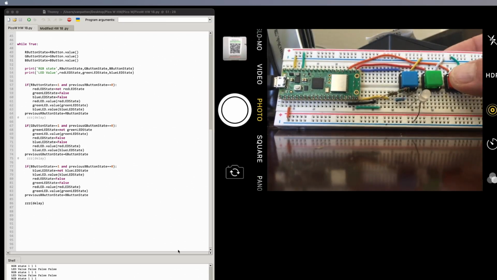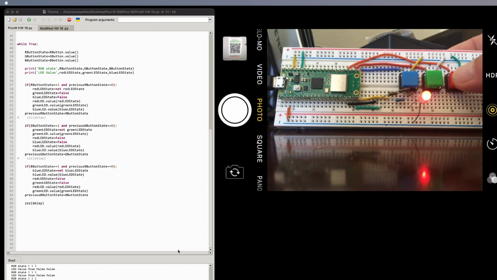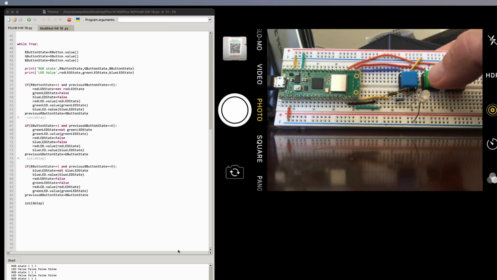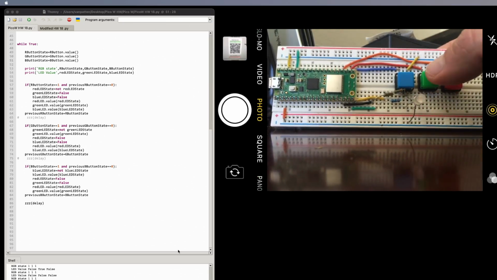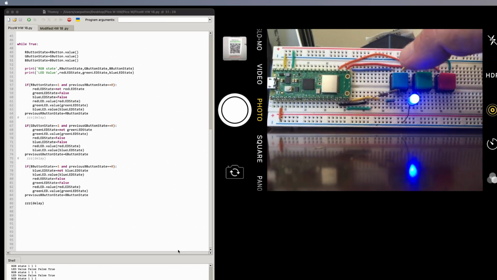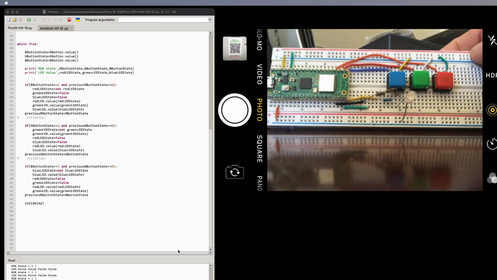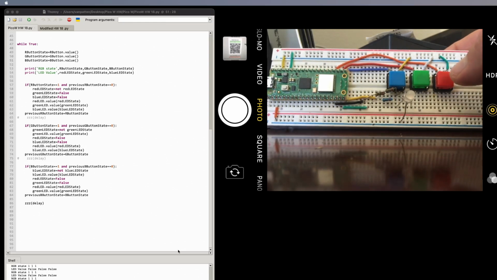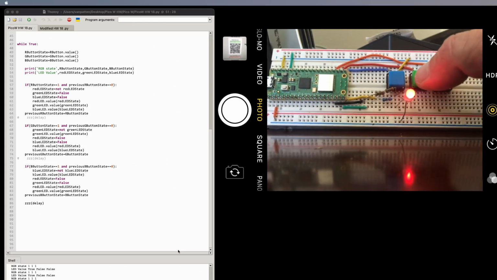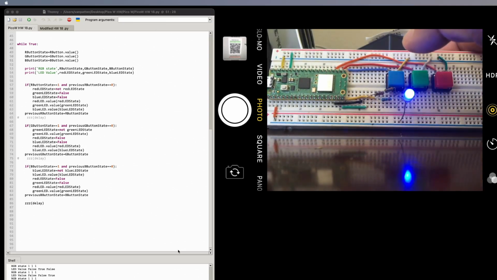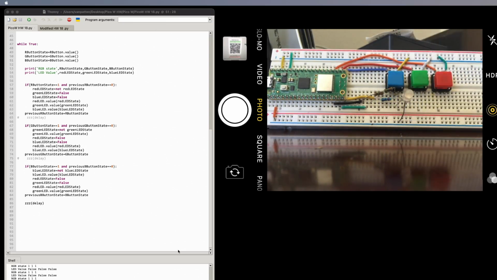Okay, now let's see how this works. I'm going to press the red and you toggle it and it goes off. Push the green, toggle it, it goes off. The blue, toggle it, and it goes off. However, so they all toggle, but since I put that thing in there where we didn't want more than one going, if I push the green goes on. If I push the blue goes off, and then we toggle. So there's part one of the homework.